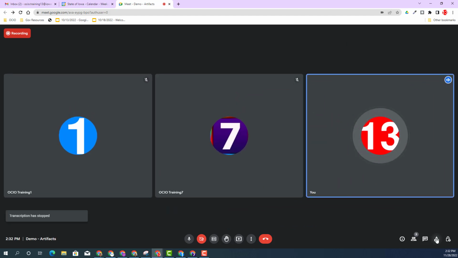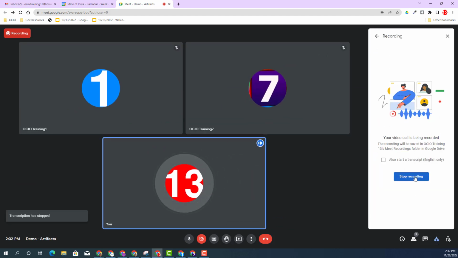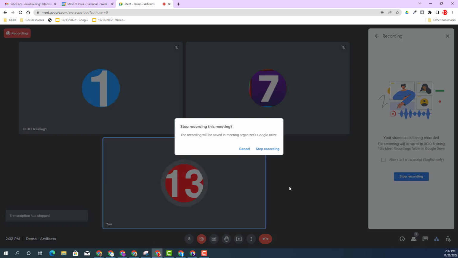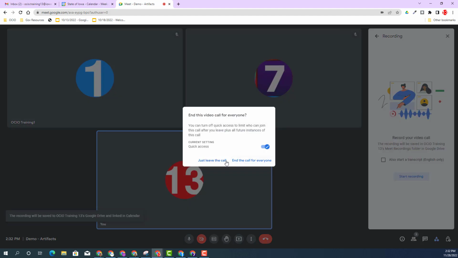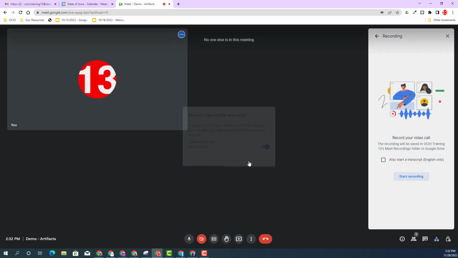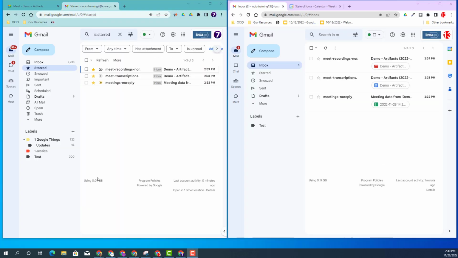And now I'm going to stop the recording as well. And again, we see the visual indicators at the top are now changing. Last thing we need to do is end this call. And since I am the organizer, I'm going to end the call for everyone at this time. Now that the meeting is over, we know from the example we just went over that Trainer 13 was the organizer and Trainer 7 was the co-host that was added in the Google Calendar event. Keep that in mind. We'll come back to that.